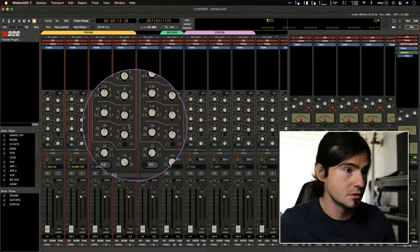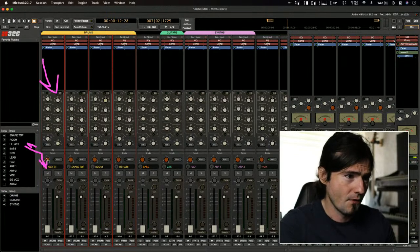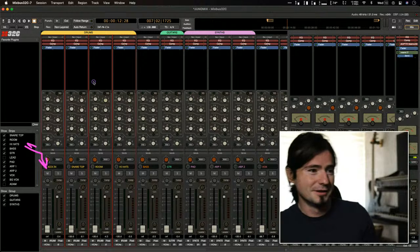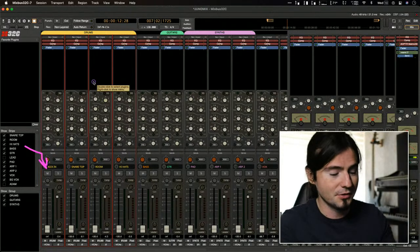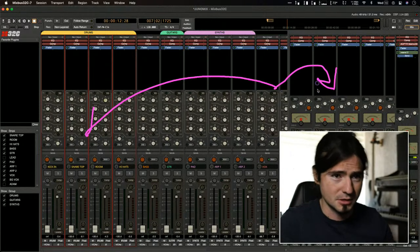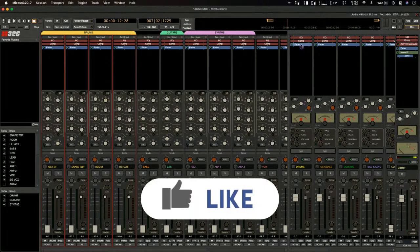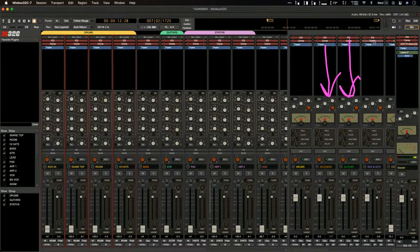Everything is going to be done using the channel strips of Harrison Mixbus, which comprise the following: EQ, compression, and that's it. Of course, why? Because everything is going to be sent over here to our mix buses. Which mix buses, to be precise? We got our drums being controlled by this mix bus, which is a stereo summing bus. We got our drums being sent here, kick and bass, more on that later, guitars, self-explanatory, keyboards and backing vocals are sent here.